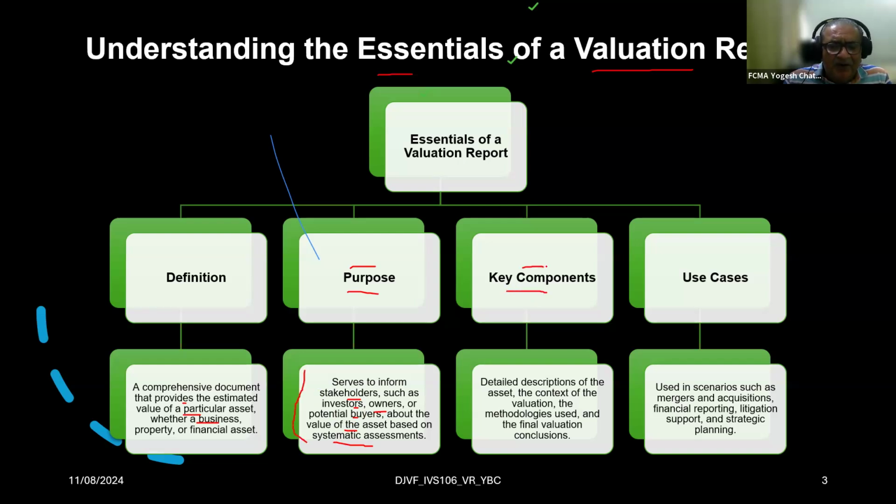What are the key components of a valuation report? What details do we need to incorporate? A detailed description of the asset, the context of valuation, the methodology used for valuation, and the final valuation conclusion. These are the key considerations. This list is not exhaustive; it is for illustration purposes only. Use cases: scenarios like mergers and acquisition, financial reporting, litigation support, strategic planning. These are the purposes of valuation for which we need to prepare a valuation report.